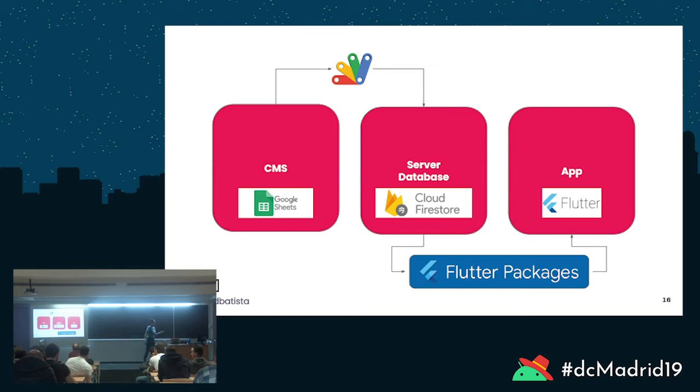So this is the architecture of the app that I have made. I don't know if I would call it a basic CMS or some kind of content database, but it's basically on a Google spreadsheet. I have all of my data there that I put in manually. I could automate that, but it's not that important for me right now. So all of the content of the app that I show, like the database, is on a simple spreadsheet. Through the power of Apps Script, I can put it on a Firebase database. Right here, I'm using Cloud Firestore.